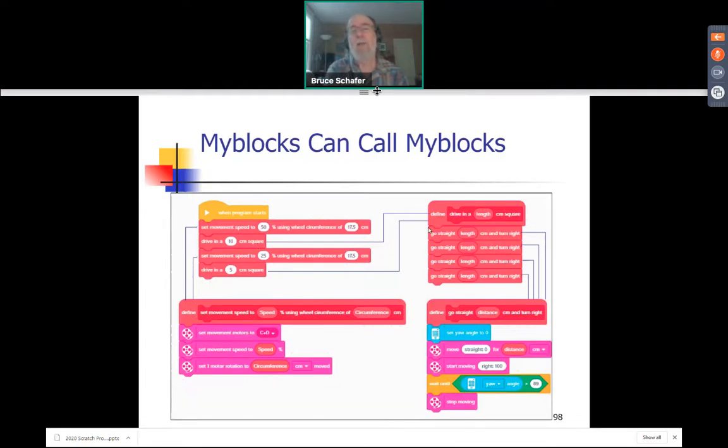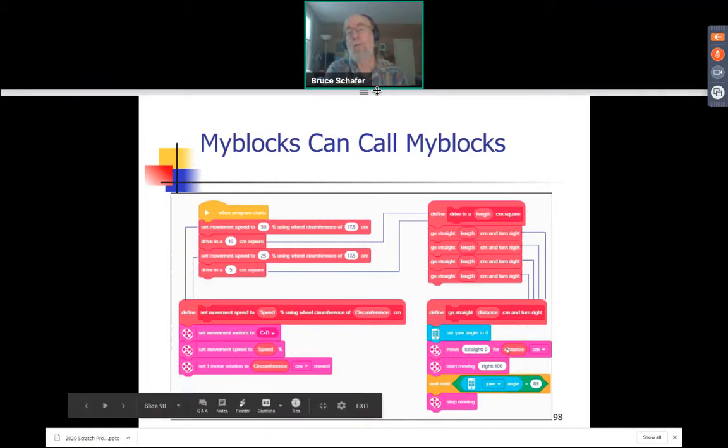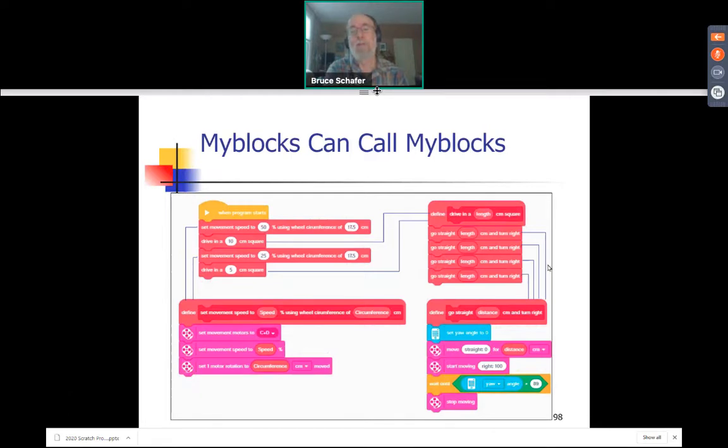So we've got a MyBlock calling a MyBlock. That MyBlock calls this MyBlock four times to make a square. The second time the square block is called, driving a square block, it's given 5 as its number of centimeters. That's the value of length. That value of length is passed four times to the go straight and turn right block. And that value of length becomes the distance for the move straight. I probably lost you, but with some practice, you'll get used to that and see the power, and you'll be able to help your team members see the power of using MyBlocks.